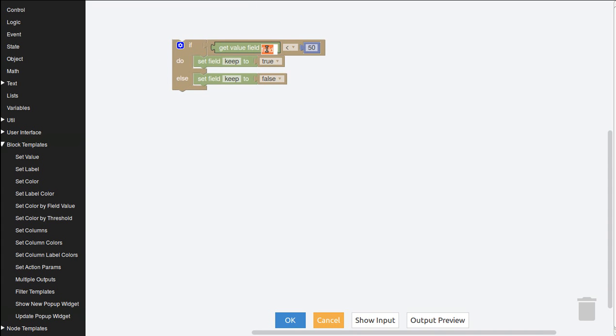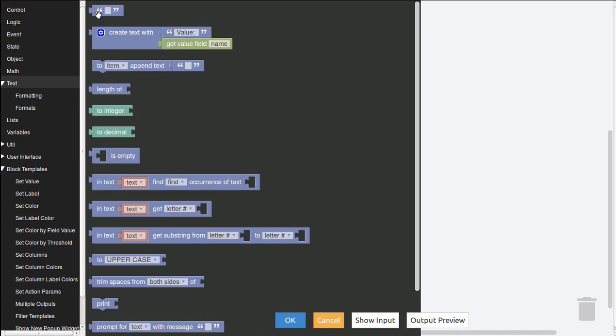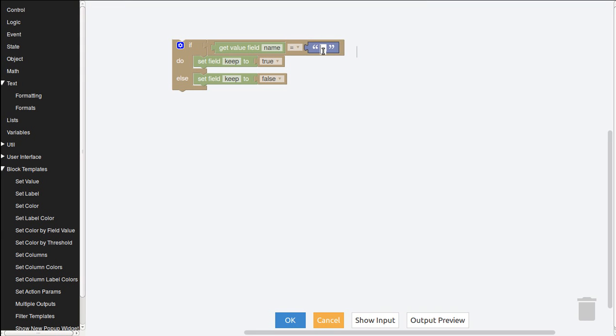We will say if name is equal to, let's remove this and use a text node, a text block, and say electronics, and we just swap these ones, or we can otherwise say not equal to and leave them as they are.